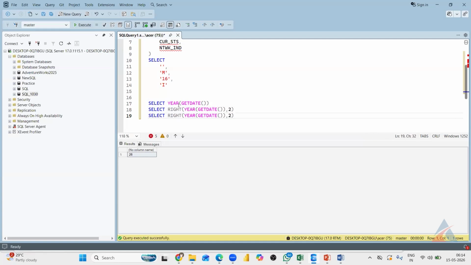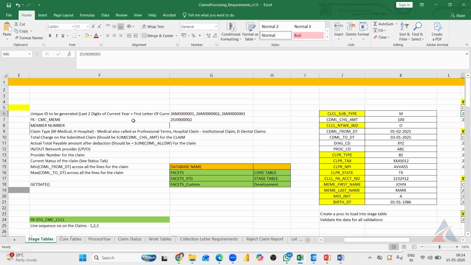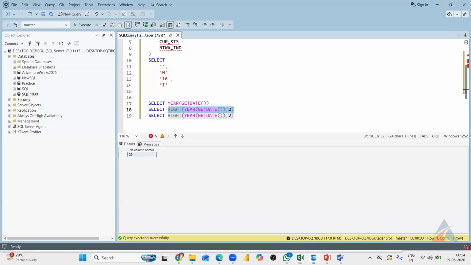One other way, why I am saying another way, is because this will give you the value in integer format. Or maybe you can convert that to varchar as well, because our field is a varchar field. There will not be any error because an integer we can insert into a varchar field, but a varchar we cannot insert into an integer. So this also should be fine.